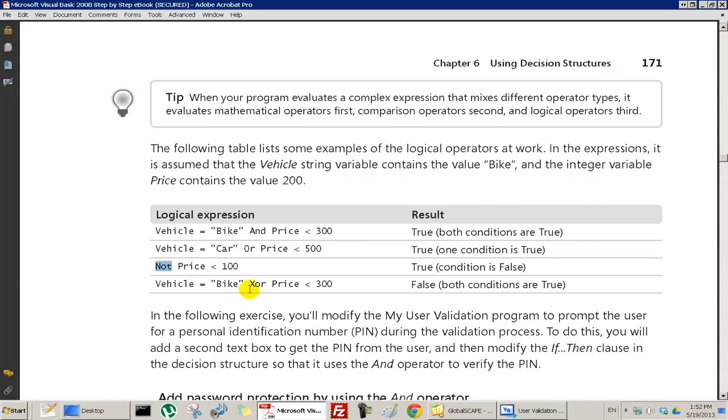And then they have one more called XOR, and that means if this is true or this is true, then do something. But if they're both true, don't do that something. So it's a little different than this one. With or, if they're both true, you will do that something still. But if you use XOR, then if this is true but this one is not true, you will do that something. If this one is false and this one is true, you still will do that something. But if they're both true, then you won't do it. That's called XOR, or exclusive OR.